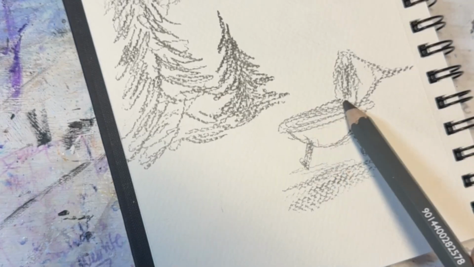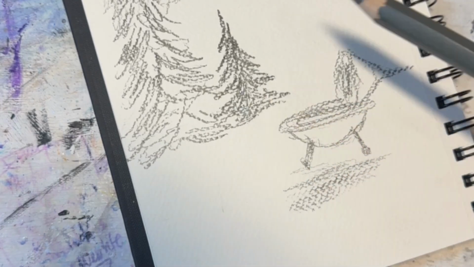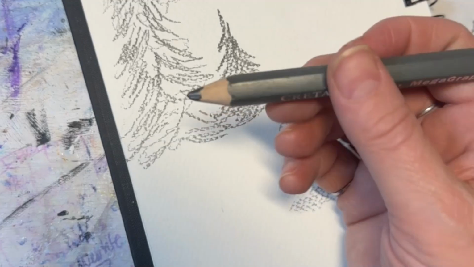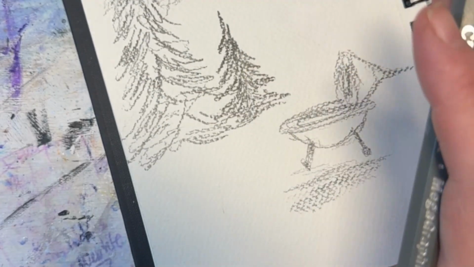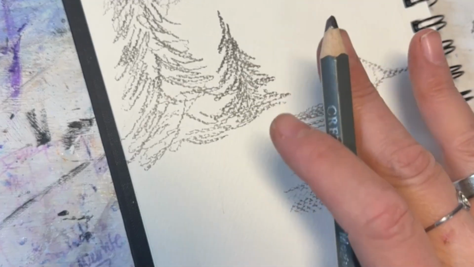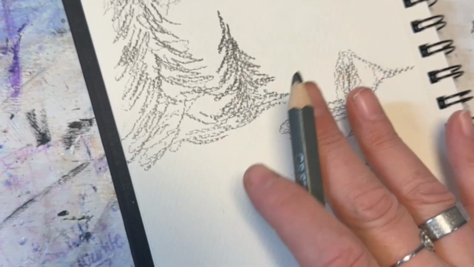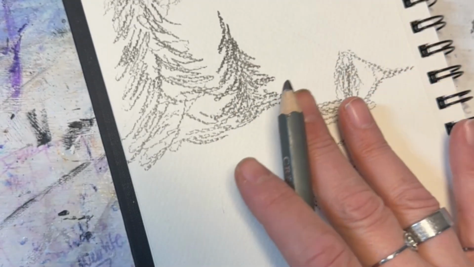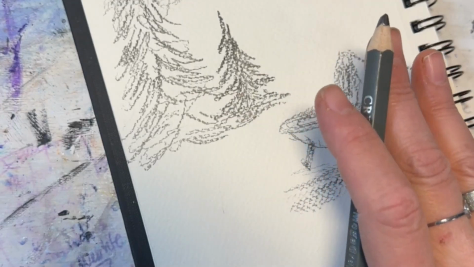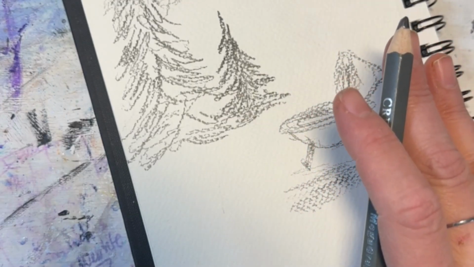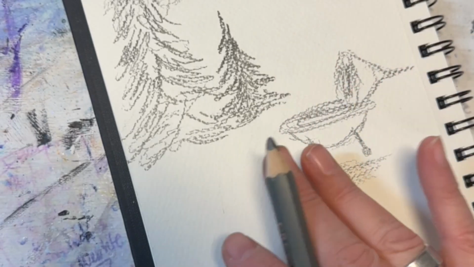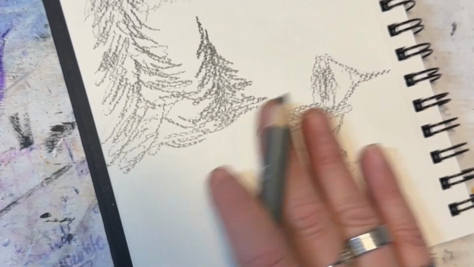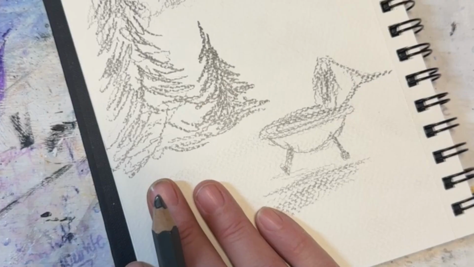Actually, it takes a while to figure out sometimes how to hold your pencil, how it's comfortable for you, how you're going to get the best effect, right? It's going to take practice to understand foreshadowing and shading and surface. It doesn't just happen overnight. We don't learn how to do the ballet just by walking onto the dance floor, right? We have to practice and we have to show up every day and practice if we want to get good at something. So your art practice is no different.